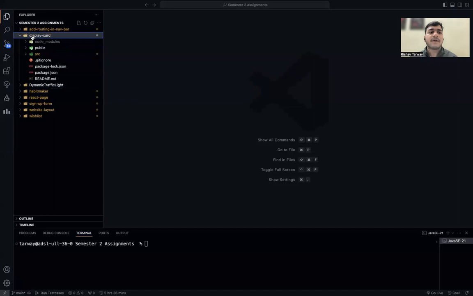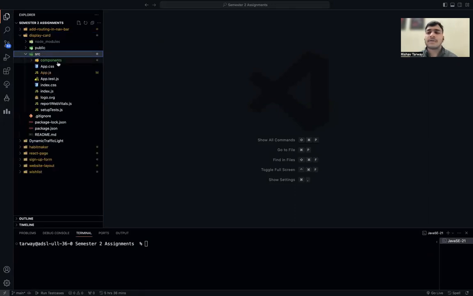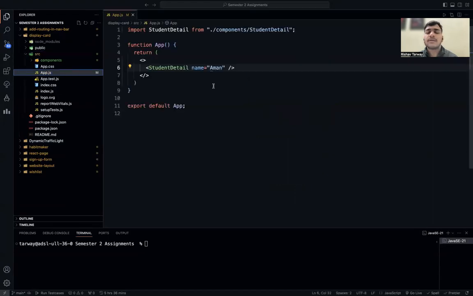I have already created the folder, and the name of my folder is display card. This is the mapping of the files that are already created by React. The folder you have to focus on most is the src folder, where we will write the complete code for the introduction card we are talking about. Under that, click on app.js and you will get your basic functionality. A little code will be pre-written, so you have to clean all those files that are already created.